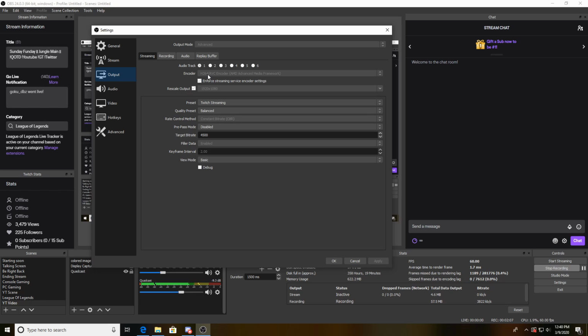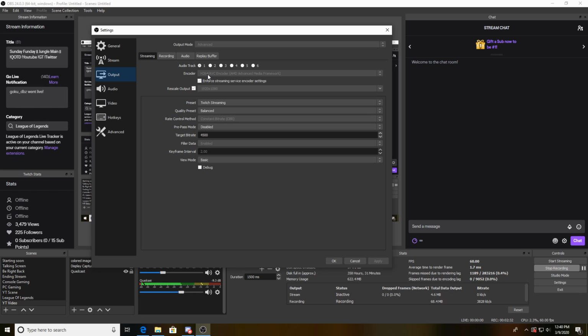So your encoder, never use your CPU as your encoder. Use H.264 or NVENC. Both of those are your graphics card's built-in encoders. Now, the reason I say don't use your CPU, because most people don't have a CPU that can handle streaming at a good quality and do it well, basically.